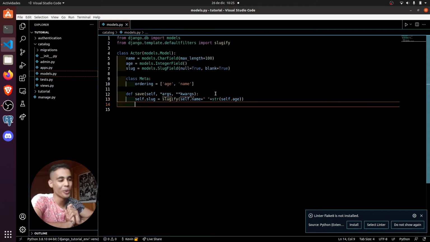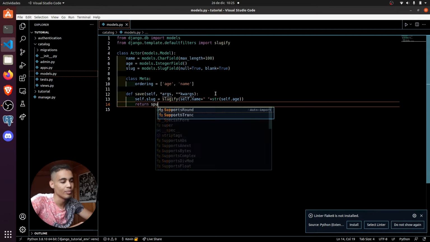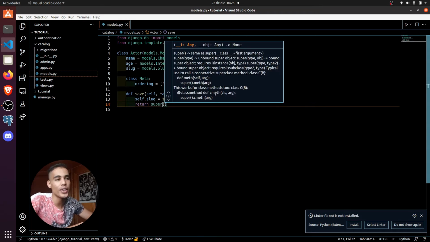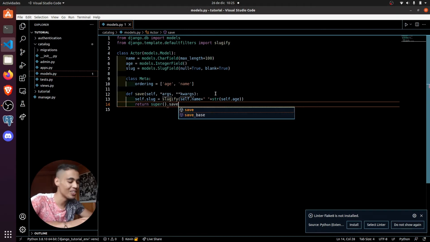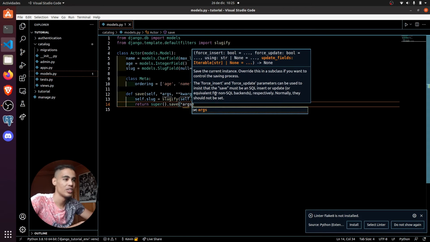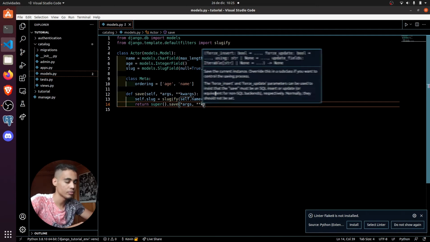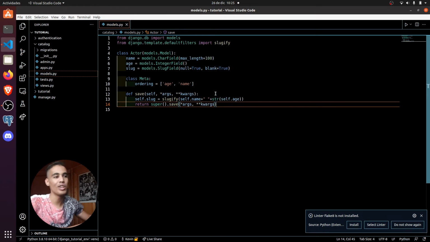So from now here we initialize the slug, and what we can do now is continue using the already implemented save method, so we don't mess up and we don't do anything strange. So we do this, and we are almost finished.